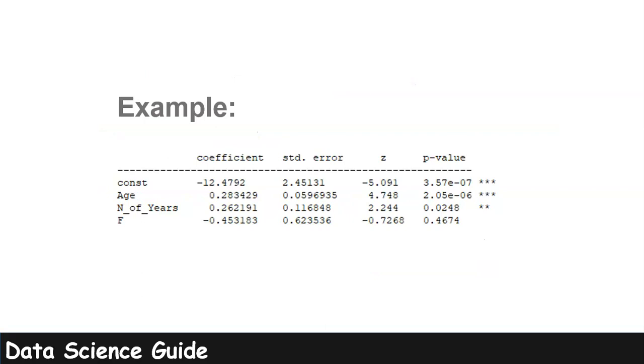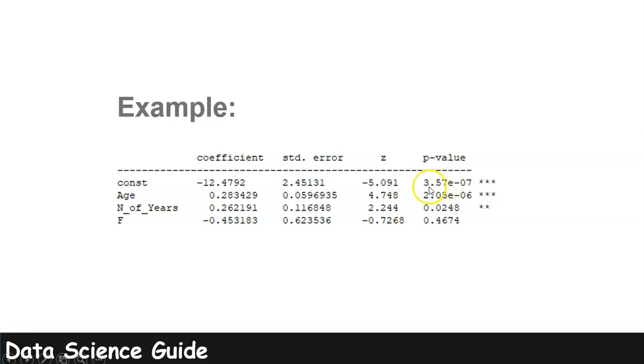And this is a very basic example from one of the regression analyses showing that some of the p-values are higher and some of them lower than 5%. For example, we have here this regression model that contains these predictors: age, number of years, and the gender, and F means female. Let's have a look at this part. As I mentioned, this is just giving you an idea of what I mean by p-value here.